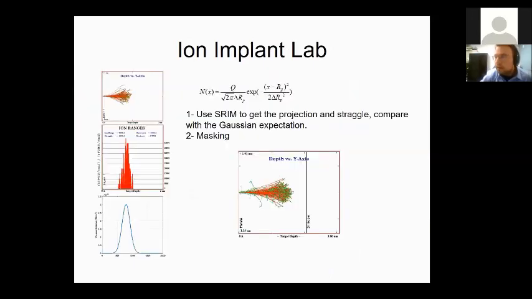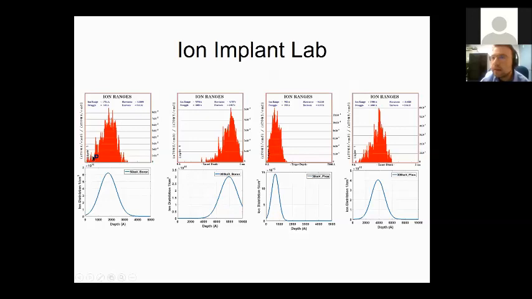So once we plot them together, let's say this is the 50 kilo electron volt boron. And what I see is it's nicely matching up with the Gaussian distribution that I am able to extract. From where? We never went into the S trim part. Do you guys remember? We always used the trim part. In the S trim part, it gives me critical information about the Gaussian distribution, the fitting properties of these different implantations. So 50 kilo electron volt boron gives me this.